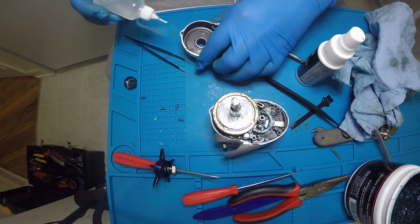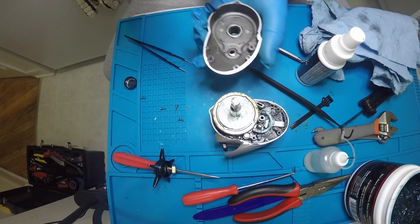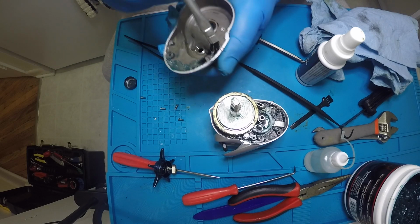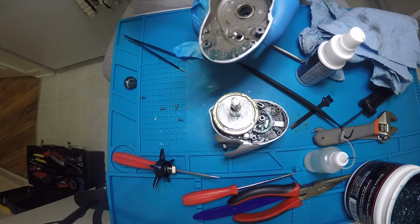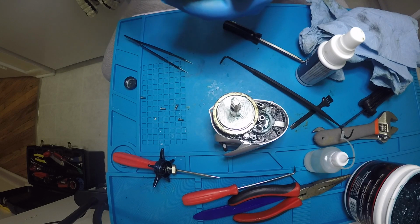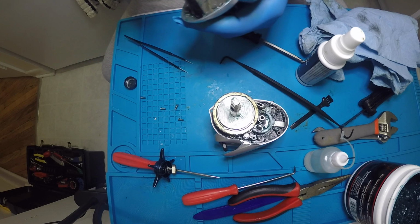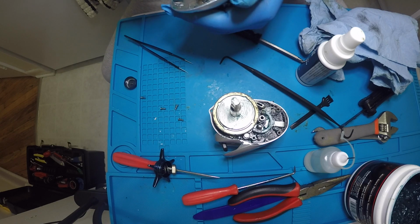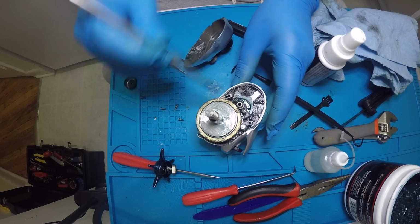All right, let's oil the bearings, coat it with grease. Again, for protection, and like a water seal, especially the edge. So I coat the edge with grease. The only part so far that I saw signs of corrosion is the main gear. Make sure there's a coat on the edge. Just coat the edge.